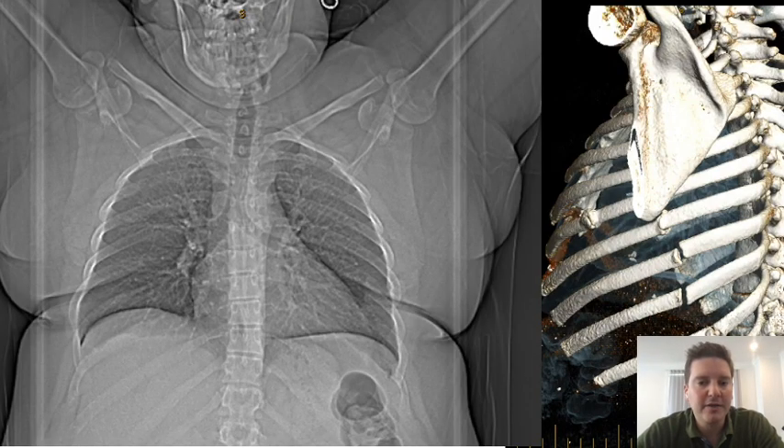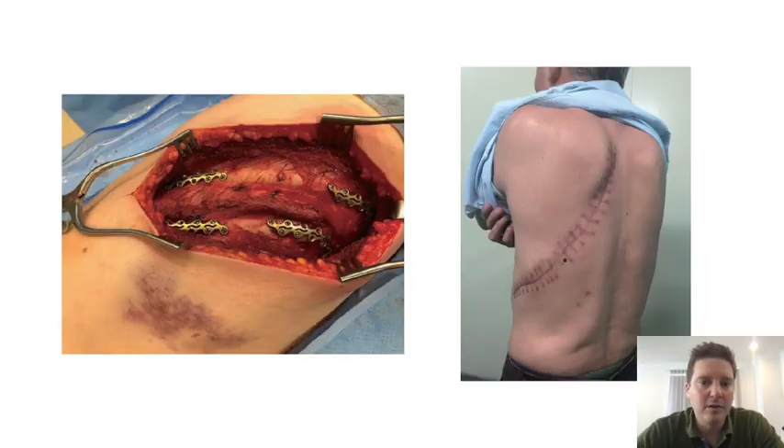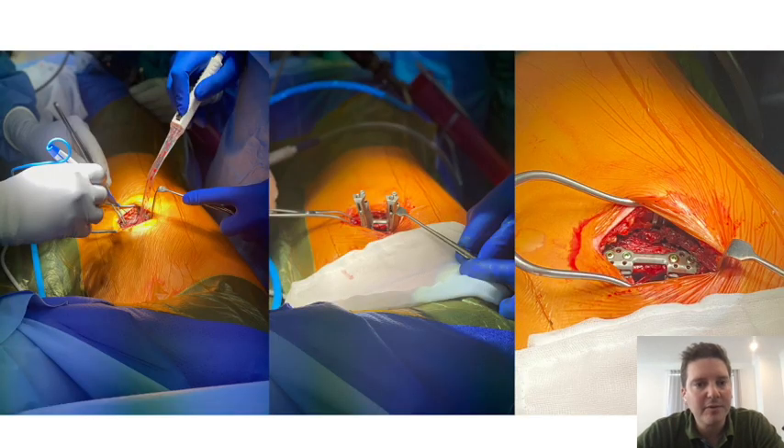Another patient presented 300 days after initial injury with a sensation of movement and difficult-to-control pain. The 3D reconstructions showed fibrous non-union and gaps at the fracture sites. Based on ongoing pain, she was taken to theater. When referrers think of rib fracture surgery they often think of large historical incisions — very much like a shark attack — but in comparison, a modern example shows an incision of about four to five centimeters, mobilizing muscle to cover three interspaces. The technology is evolving and some even offer surgical intervention from within the chest with no incision on the outside at all.